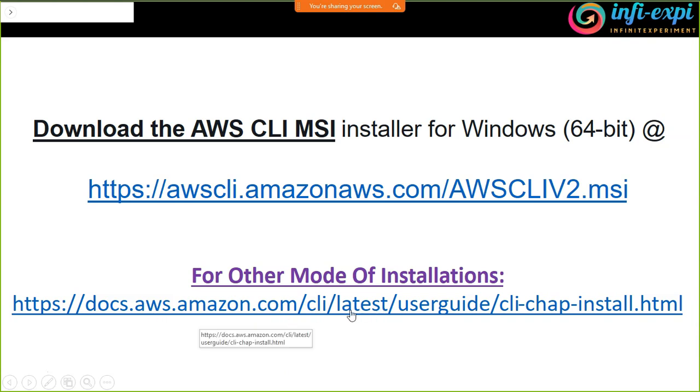This is general guidance on the CLI, on how you can install the CLI tool for environments other than Windows. I guess majorly 95% of our group is working with Windows, so in that case you can go directly to this link and get the version of the CLI, and the installer will get launched, and you know how to move forward with the installation.